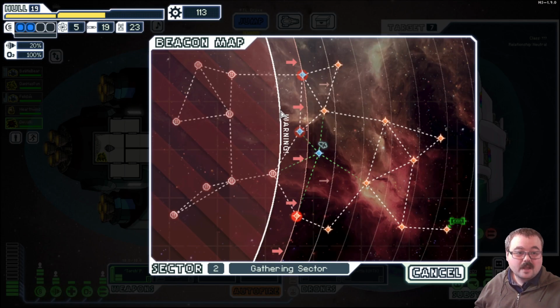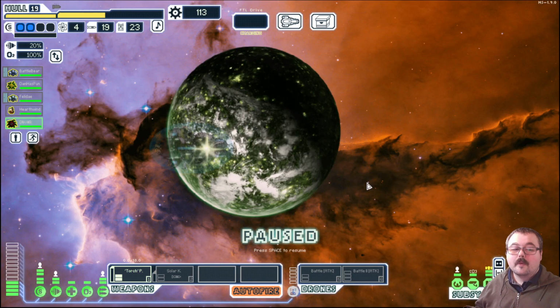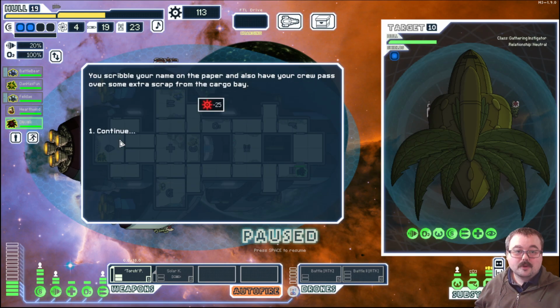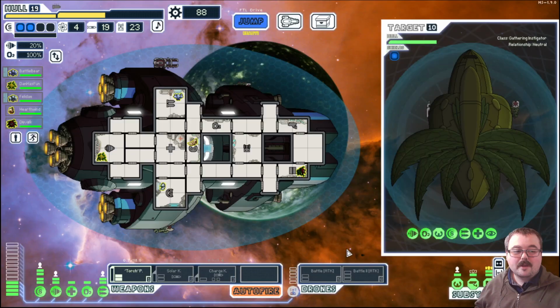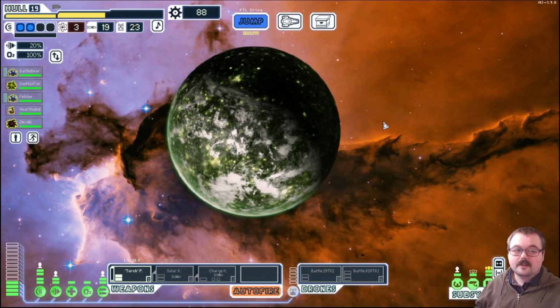Oh well. We should probably get fuel next time we're at a store too. Didn't realise how low we were. You are high standing with the Federation. You know what? I'm going to give them some money. Because they gave us a charge kernel. Interesting. I would still think I'd rather have the solar kernel, but that makes our money back anyway. So, to me, that's fine. And there's an Orchid store. So we can do 1, 2, 3, 4 without any problems at all. Excellent.